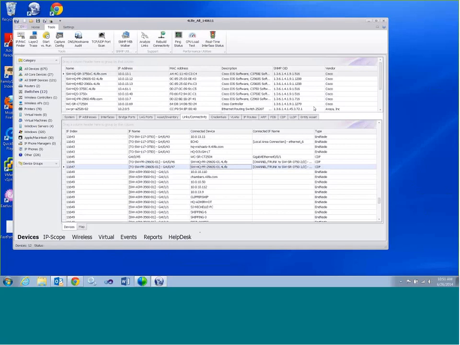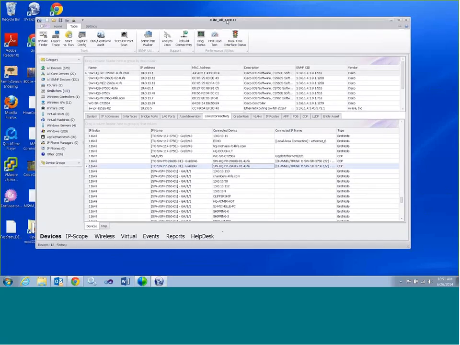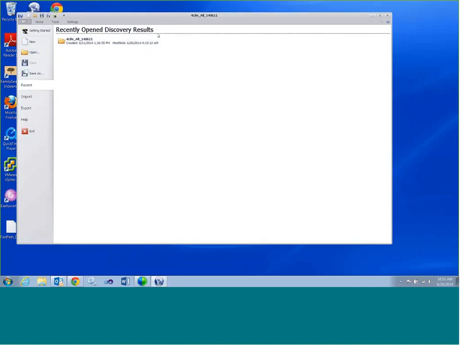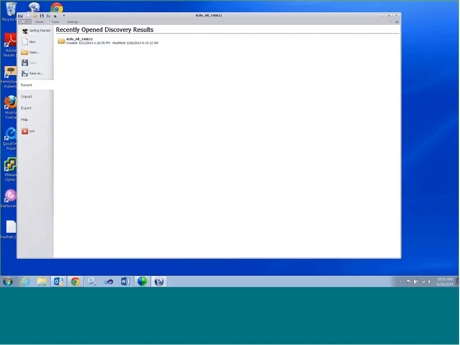So you can run this from one central site and expand. But our product is also built so that you can import and export discovery results. So you can buy the product and run it at different sites for localized views, and they can also export their discovery results and send them to a centralized site. You can build a comprehensive model of the whole environment without having to run over the WAN, but it will run as long as the protocols are allowed to go across, like SNMP, WMI, and so forth.